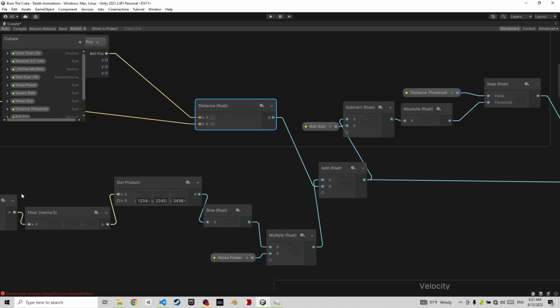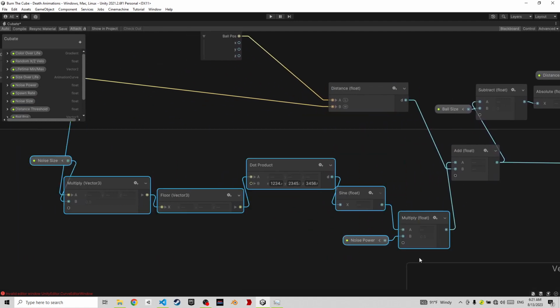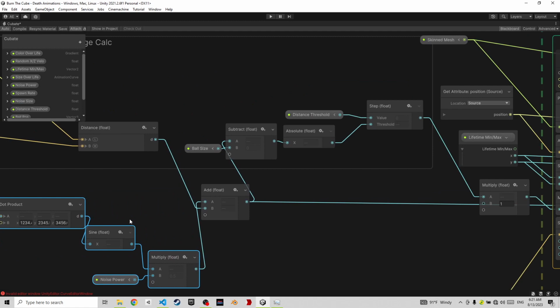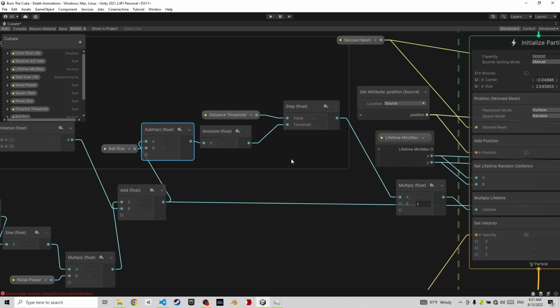We add some noise, and I'm going to go into detail in a little bit, but the idea is we get the distance between the ball and the particle, we add some noise to it, and here we subtract the size of the ball from that value, and we get the absolute.